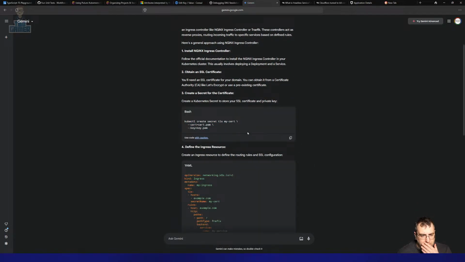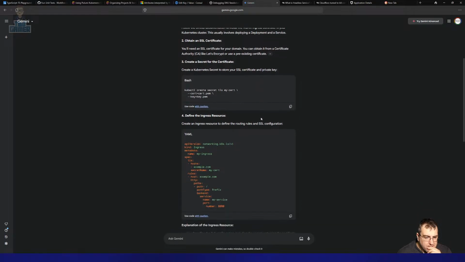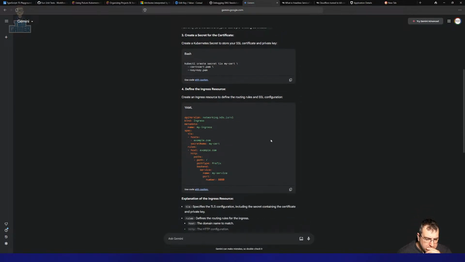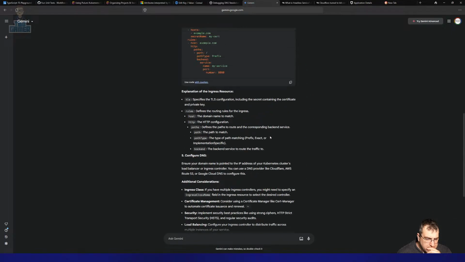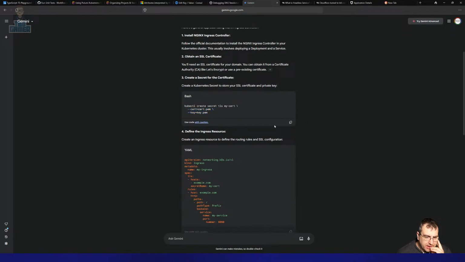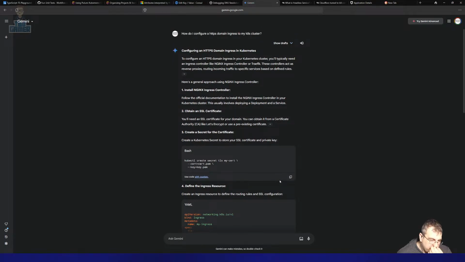Yeah, that's what my worry was. So I'm going to need to get the PEM for the SSL cert. The problem is the SSL is provided by Cloudflare. So I'm going to do some of this in Cloudflare.